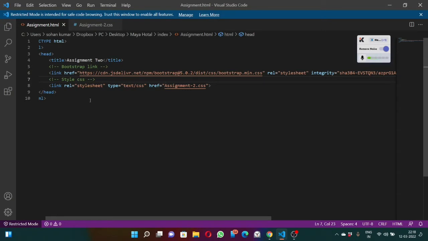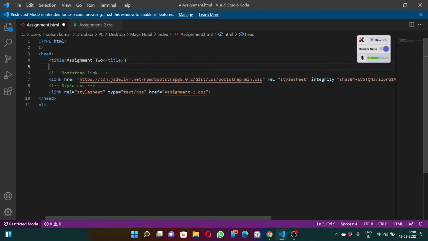Yes, we have done that. Now I want to add the meta tag for screen resolution.